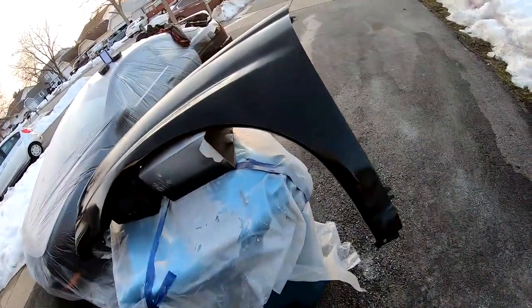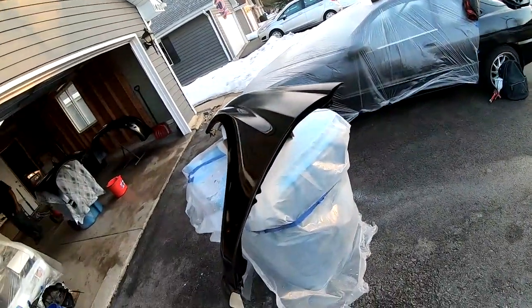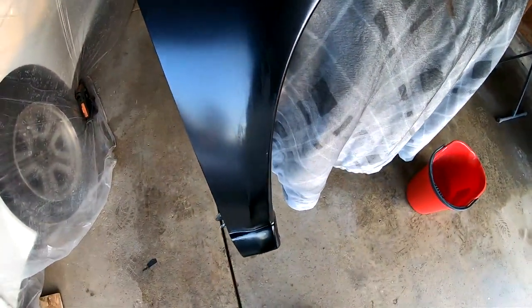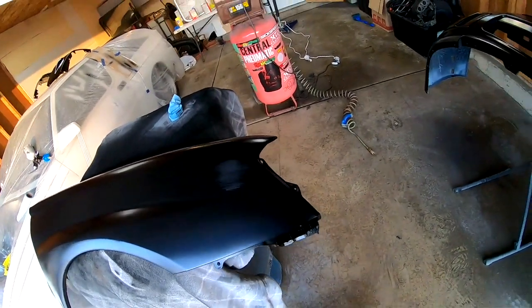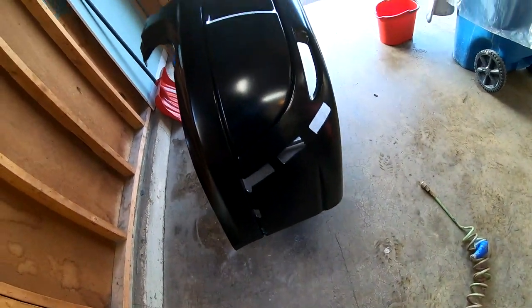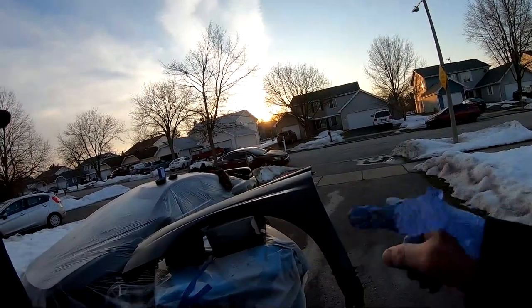I just laid some paint. We did have one run right here. We went ahead and we scuffed it off. We wet sanded it. And then there was a hair over here, and we wet sanded that guy off. Sorry if I sound muffled, I have this thing on. But it's looking really good. We're gonna go ahead, finish laying paint on this, and then we're gonna lay some clear. I think we have one on that one. That was the first coat on that one. Okay, and this one's gonna need a second coat.